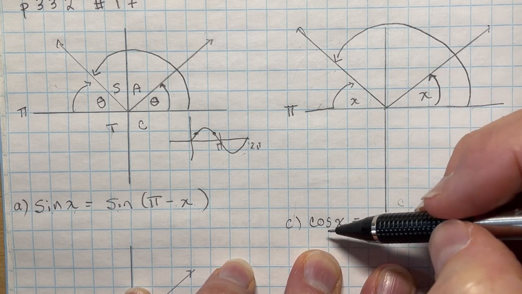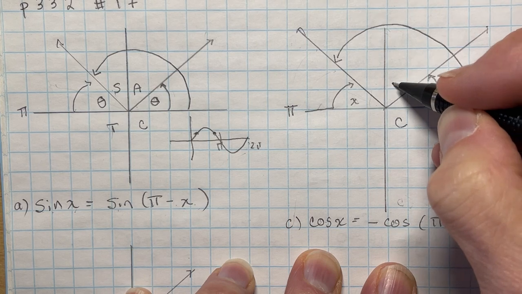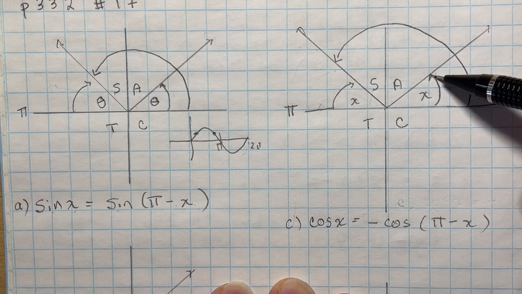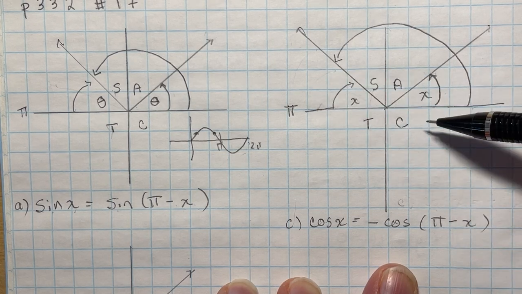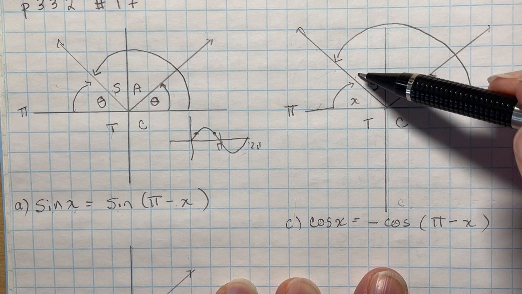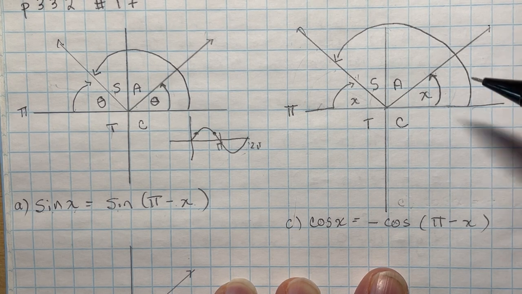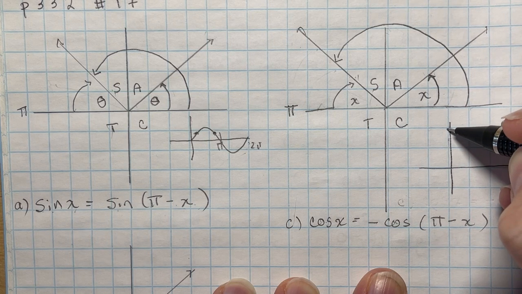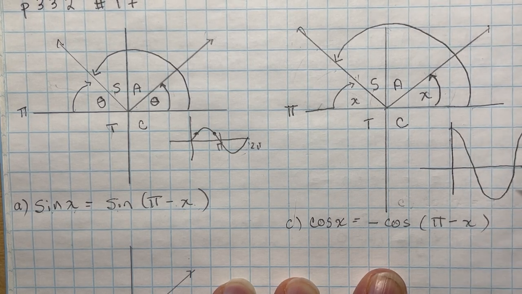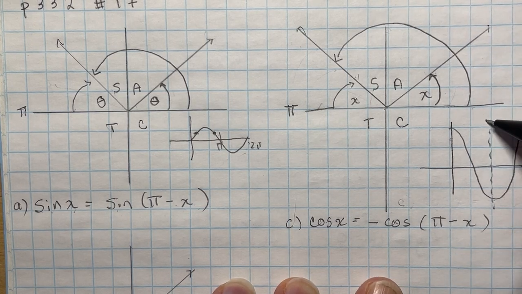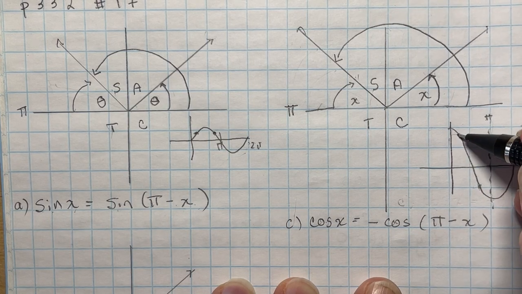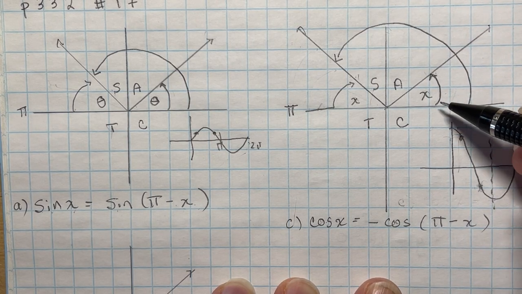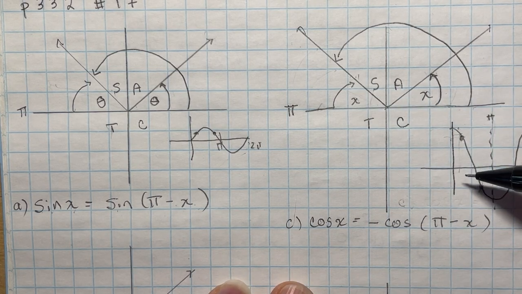Now again, what I want to put in, I want to see where's cosine. So cosine is only positive here and here, but not here or here. So the cosine of X, which is going to be positive here, is going to be equal to π minus X, but it's going to have to be the negative of it, because cosine is going to be negative in this quadrant. Now, you can also draw a quick diagram to prove that as well. And that would go like, let's say I do cosine function like this. And I know that at π here, so if I do π minus X or I do X, these are going to be, this one will be positive and this one will be negative for the same related acute angle. And you know that.